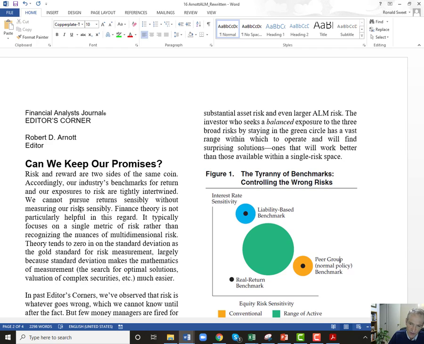What I want to get to is a debate I had, and I really didn't carry the debate through. I was early in my career, a little intimidated. I was sitting at a dinner that Robert Arnott was speaking at, and we were talking about doing balance sheet immunization of our pension plan, and this guy from AT&T who ran AT&T's pension plan just started laughing at me and how stupid I was. My actuary was sitting there with me, and he was like, "Ron, are you going to say anything?" I was like, "No, these AT&T people, they kind of are intimidating." Today I would have no trouble debating with him. But back then I was still figuring this stuff out.